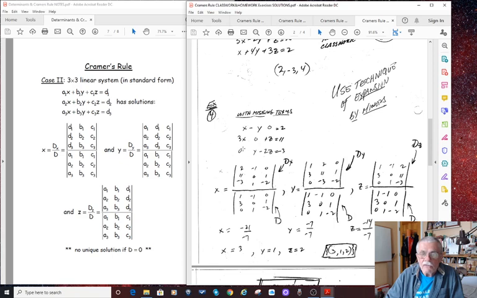So you get 1, 3, 0, you get negative 1, 0, 1, and you get 0, 1, negative 2. And that goes throughout each of these. Okay? And then let's get the determinants for D sub x, D sub y, and D sub z. For the one for D sub x, we replace the coefficients here, which are 1, 3, 0, with 2, 11, negative 3. And there we go.